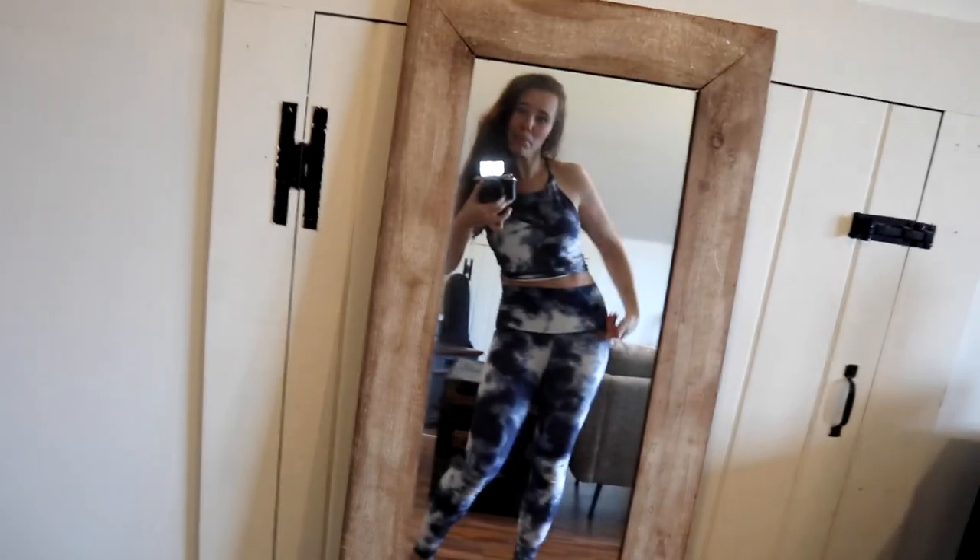I just finished today's class. It's day nine. Here's my cute little outfit that I am wearing today — it's from Old Navy, a nice little top and shorts. Today was a live class. It was an hour long. That's one of the things that I love about this program: she does two live classes each week.